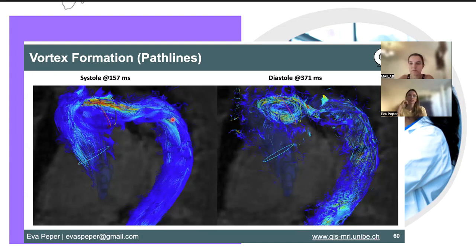So there have been acceleration techniques, and I've worked on this myself, but then you always accelerate the scan at the cost of something. For example, you could accelerate the scan by making the spatial resolution a bit larger, or by making your temporal resolution a bit lower. But by that, you will average your velocity a little bit, and you might lose your maximum peak velocity value that many doctors are very interested in when it comes to aortic stenosis patients, because they want that peak velocity in order to make decisions on surgery or not.